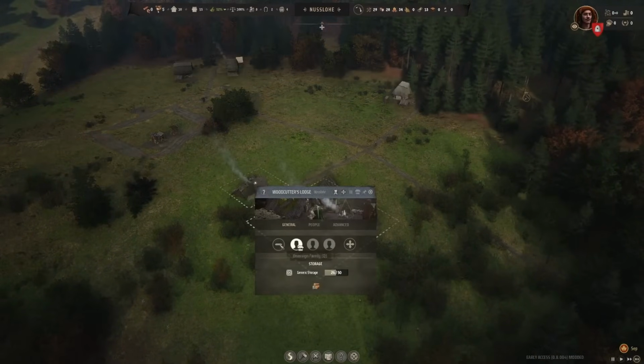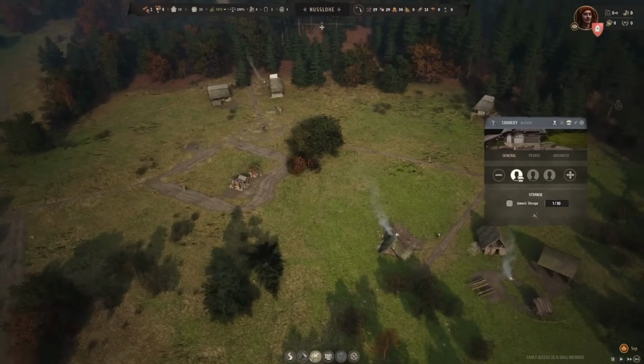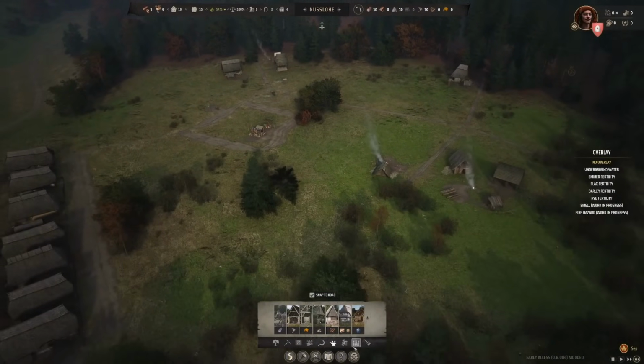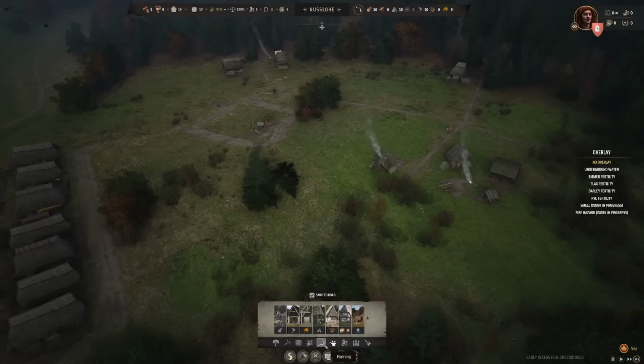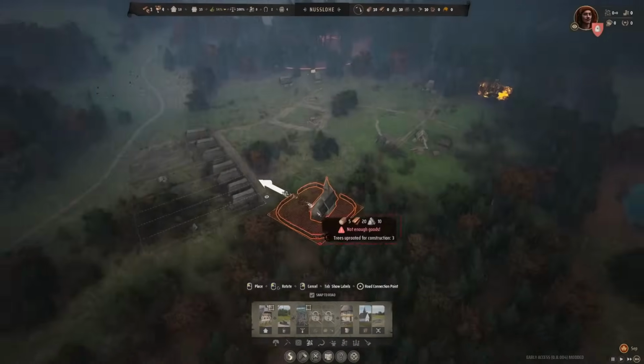Logging is going well. We got plenty of firewood. In fact, we're going to disable Mr. Firewood Man because we don't need him right now. Because what we actually do need is someone to help us construct a church, because that is the next on our things to do.